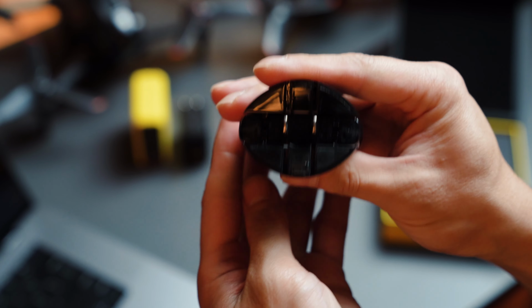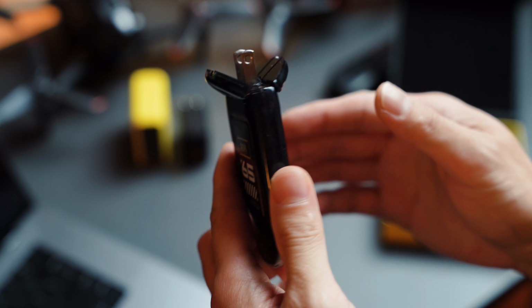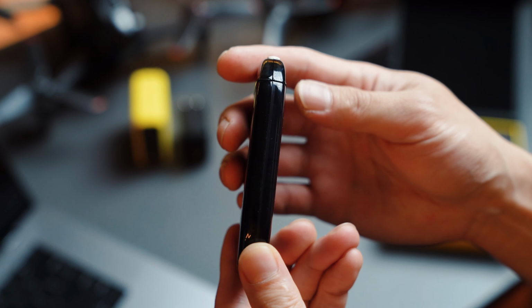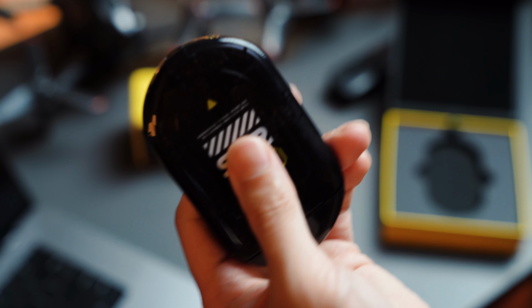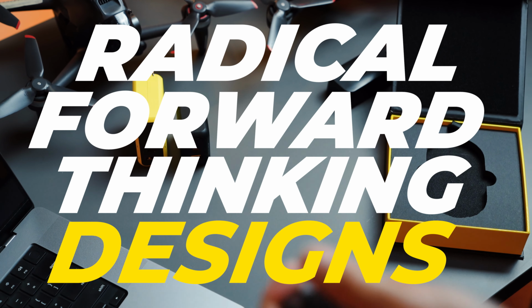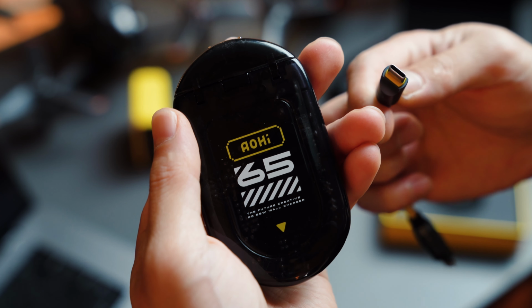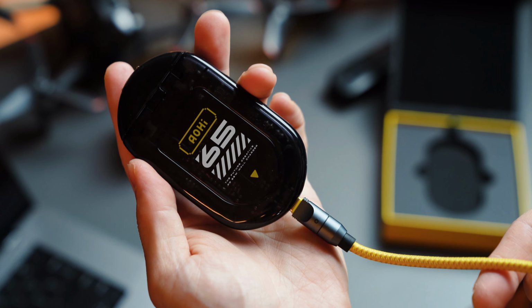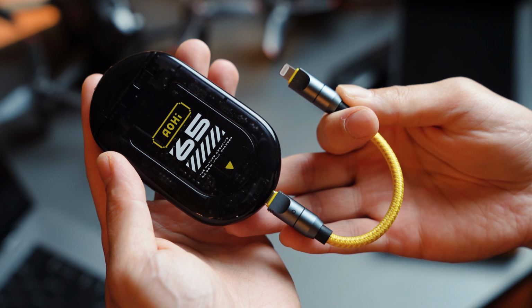Plus, that transparent design is pretty cool, blended in with the yellow Future branding, which, by the way, I think the Future lineup consists of all these really radical, forward-thinking designs from Aohi, and I really like where they're going with this.